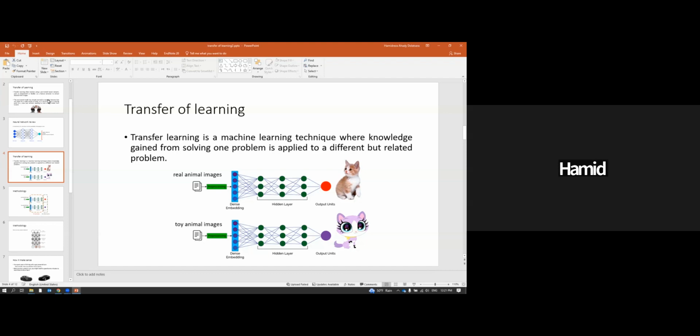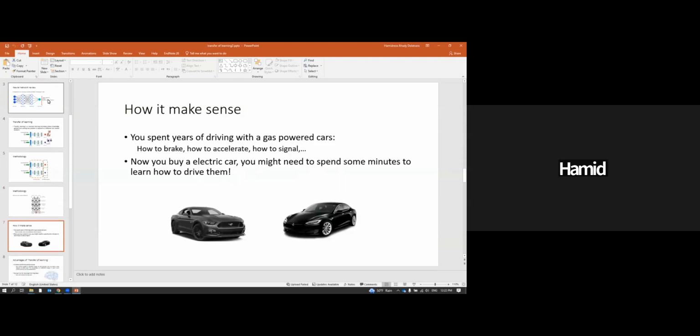Okay, so we are in the big data era, and as we said, training on a large data set might be very time consuming, especially for image data sets. Usually, we don't have access to such big computers that can train a large deep neural network on millions of pictures. If you can utilize those algorithms, you can have a much faster algorithm and probably predict better. In this example, let's say we have 1 million real animal images and just 1,000 toy animal images. Your current data set of toy animal images is very limited. Even if you train everything from scratch, you may end up with lower predictive performance.